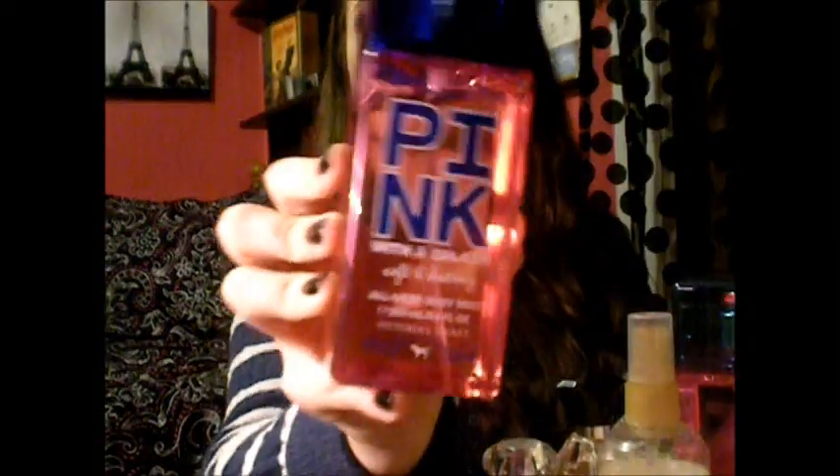Then I have my Victoria's Secret ones — I only have two at the moment, but I would love to collect more. I have Soft and Dreamy — just a splash version. I actually used to spray this over my bed every night before I went to sleep, and I probably should start doing that again. They're really good at naming perfumes — it makes you think of bedtime. It's not necessarily a nighttime scent, but it just makes you think of going to sleep. It's just a very soft scent, basically.